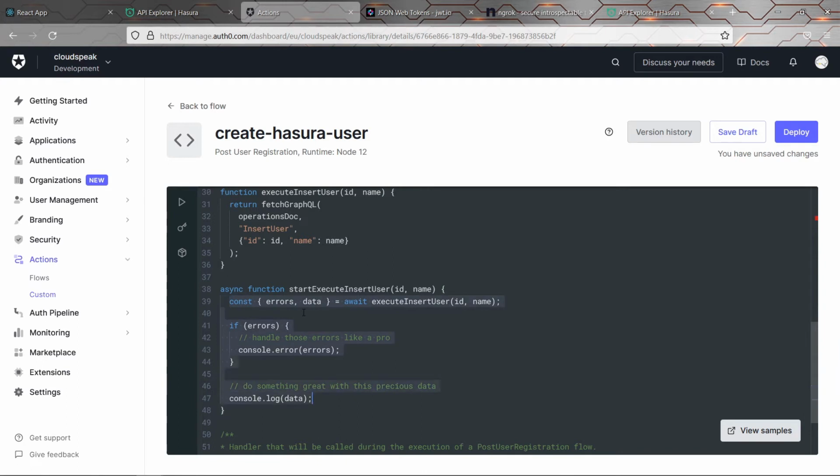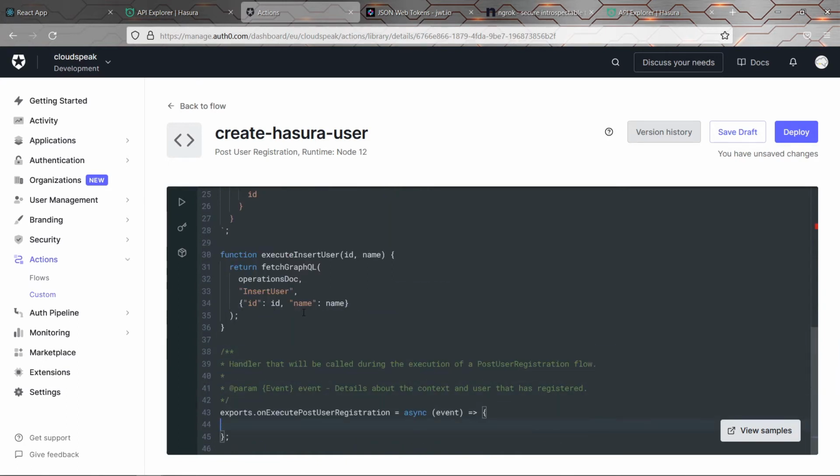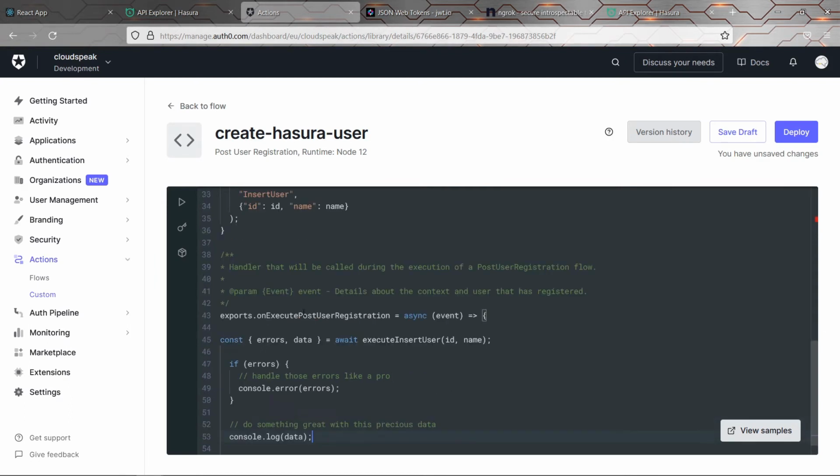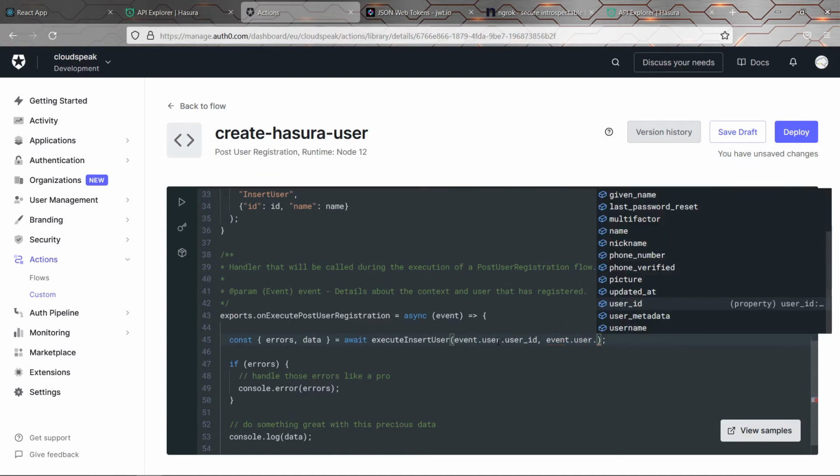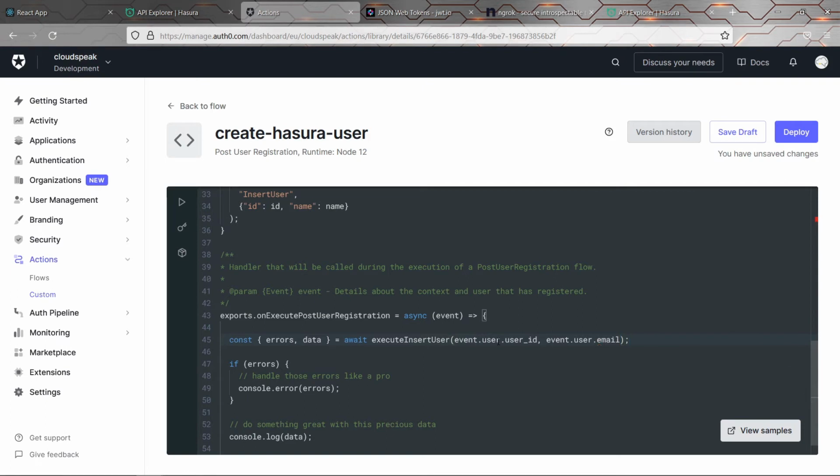So I'm actually going to take this, I'm going to get rid of this function, and I'm going to deal with this inside the handler instead. So what the handler is going to do is it's going to call execute insert user to fill in the ID parameter. I'm going to do event.user.userid, and instead of name I'll do event.user.email, because that's what I'm using as the username.